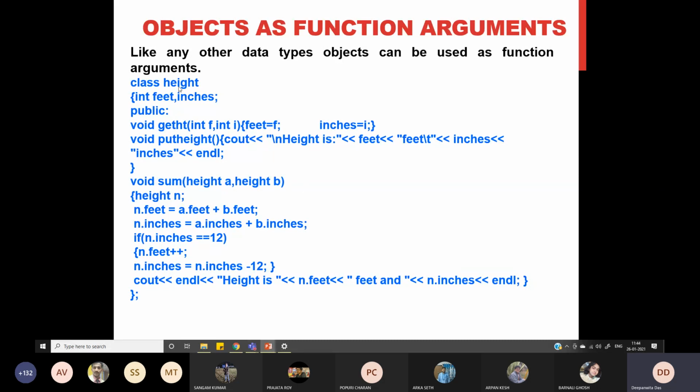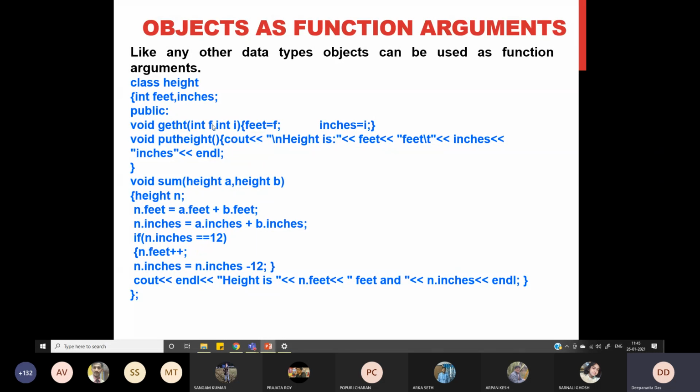So class height. In this class height, I have taken 2 variables, data members, feet and inches, and 3 member functions. One is get ht, which takes the values f and i, and f is initialized to feet and i to inches.